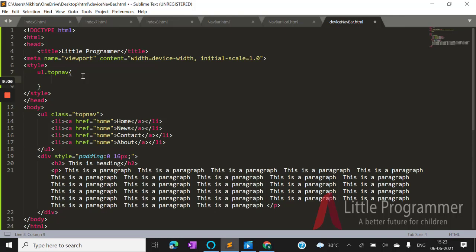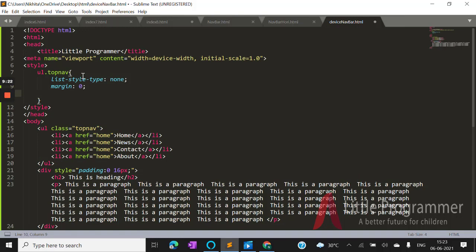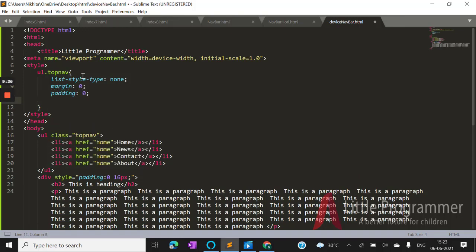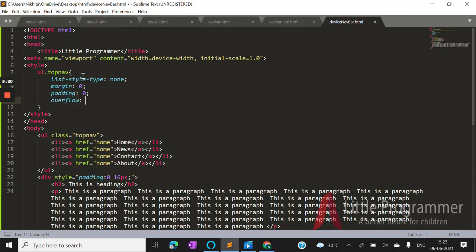So what styles do you want to apply? List style type none, just to avoid the bullets, and margin 0 and padding 0.